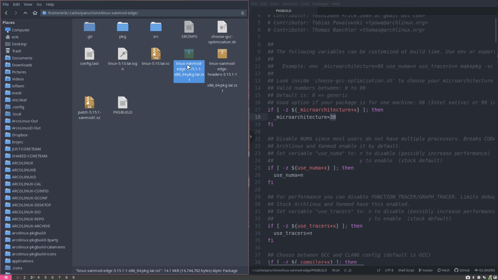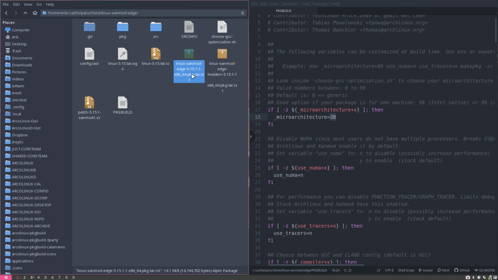It only takes 14.1 megabytes to boot up. That's the Linux kernel that I have now. Didn't look at the headers, but it's only 28. If this one is 300, that one should probably be even more. This took like an hour to build. This I don't know, but less for sure, less.